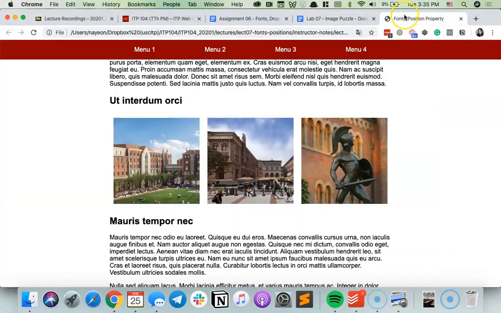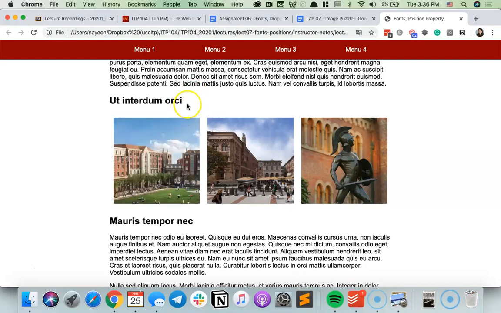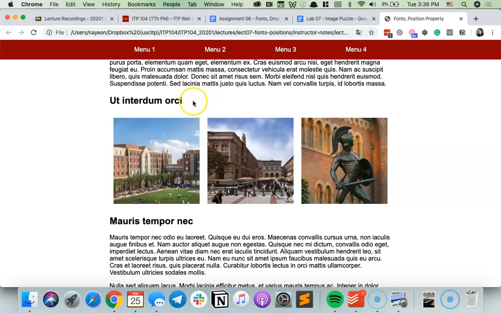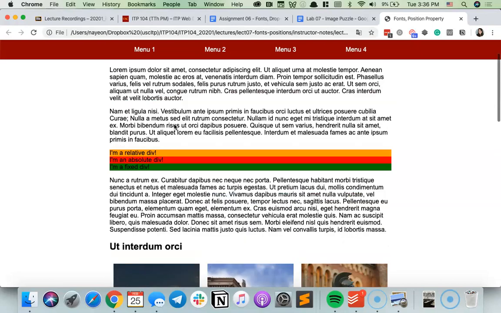And then in today's lecture, which we'll come back to in a minute, I'll show you something like this. There you go. When I hover over, notice how I have this overlay going on top. I'm showing this thing on top. We're going to break this down, but whenever I do this, and I'm sure you see these kinds of effects all the time, what it's doing is I have a div here with an image, and I have a second div that appears on top of my image when I hover. So again, we're going to be talking about putting things on top of other things.